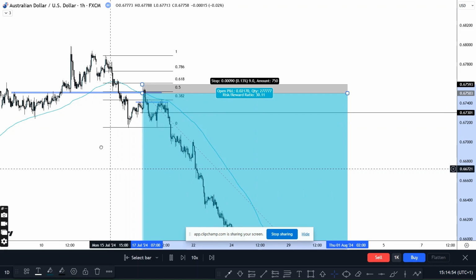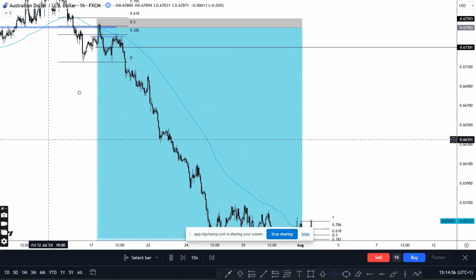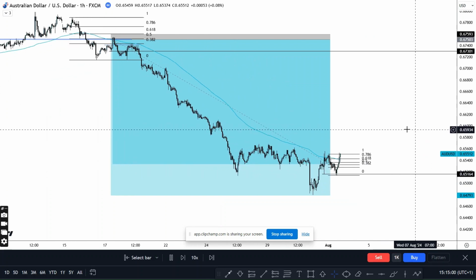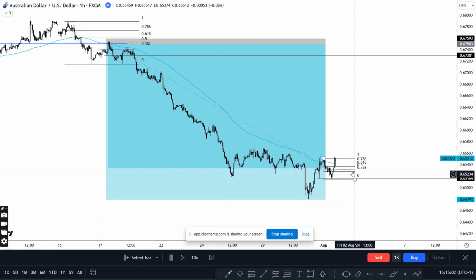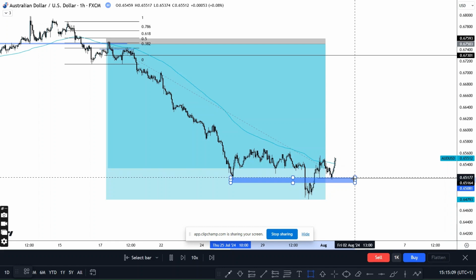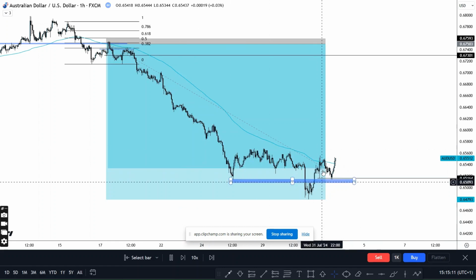So assuming I left half of my position, the runner at the biggest point would have been running 15% based off 1% risk and a partial. You can see now that price has now continued to push lower, but we've now had a break retest of this key level before price can potentially push up.